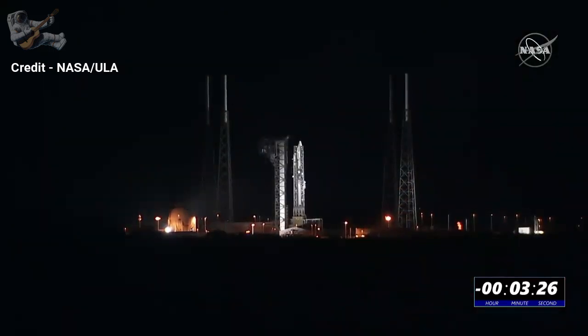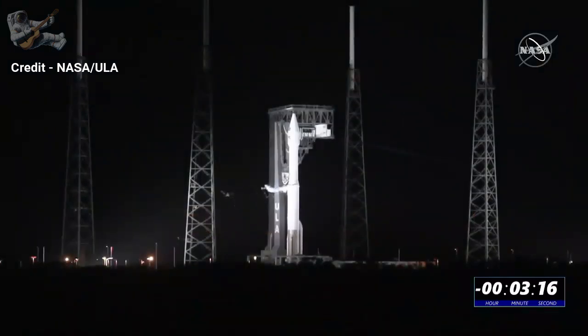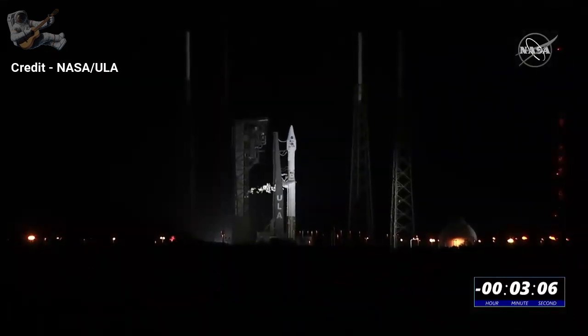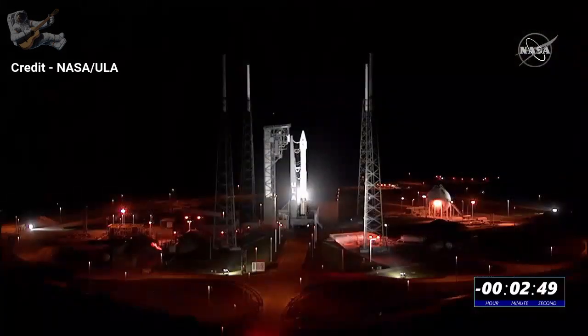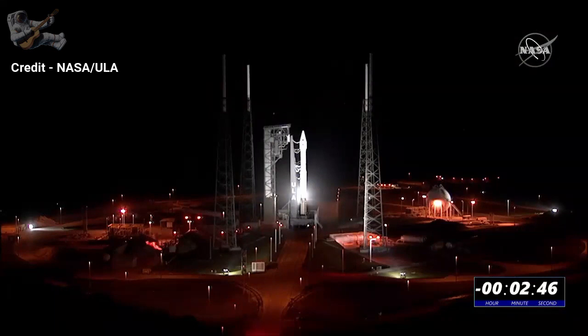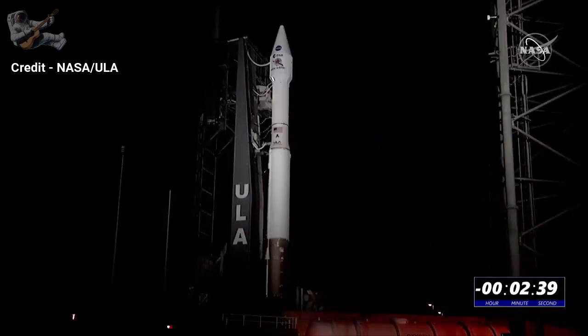You mentioned the configuration with that one solid rocket booster on the side. People have asked how that works — doesn't it push the rocket over? It does, actually. But the RD-180 has a lot of control margin that can offset that asymmetrical setup of the one solid on the 411 vehicle. The 411 vehicle will provide a great ride for Solar Orbiter, as it has done for five other missions. The RD-180 works really well to make sure the vehicle heads to space. Two minutes and 45 seconds until liftoff.